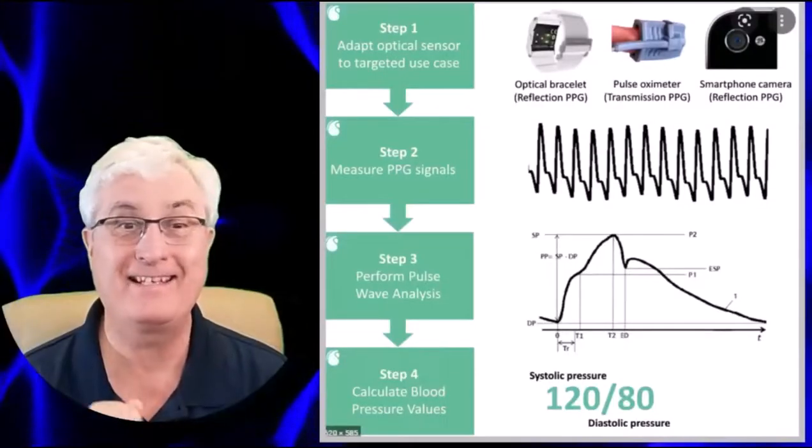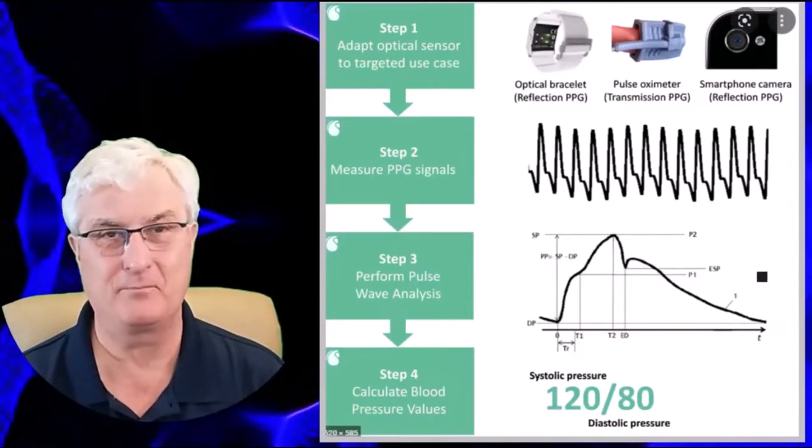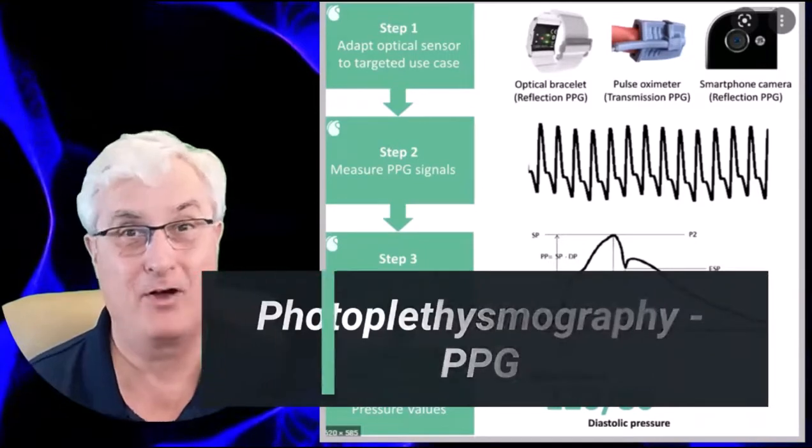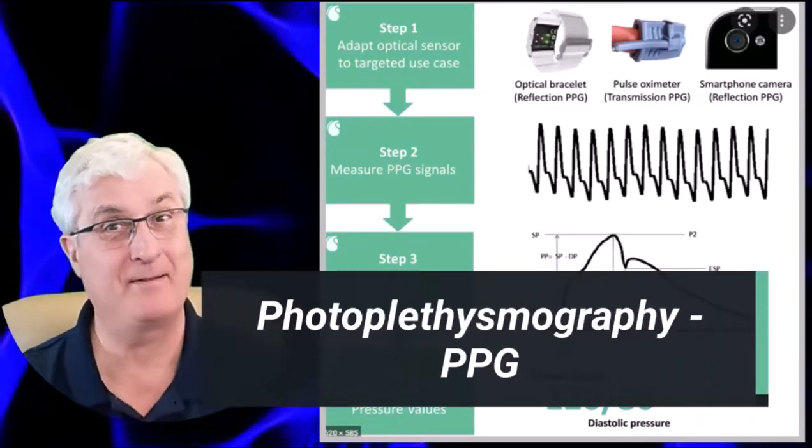All right, the second way of taking your blood pressure is called photoplethysmography. Oh boy, that's a mouthful, isn't it?